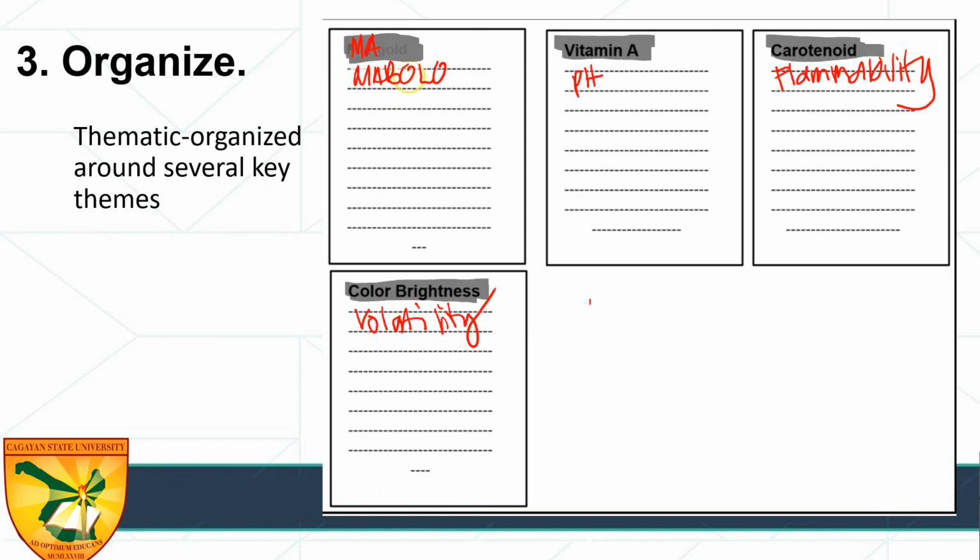For example, still the example used here is the one with Mabolo. So you will talk first about Mabolo, and in that theme or variable, you can insert here the traditional and chronological methods of organizing the literatures that you have.